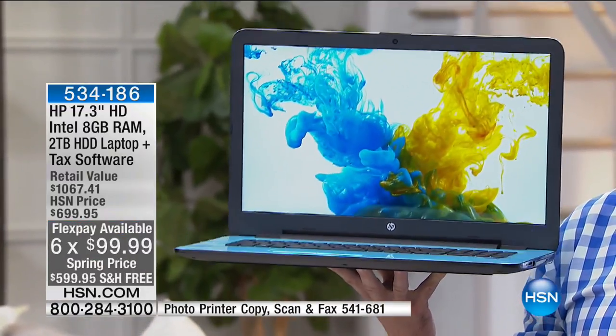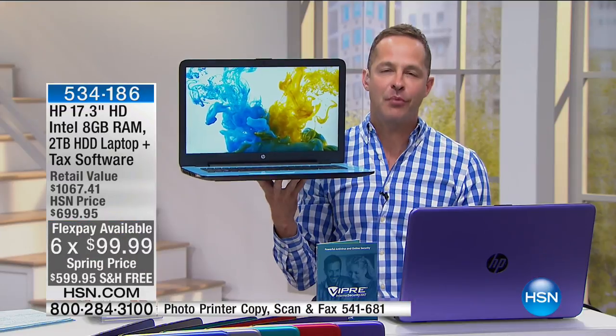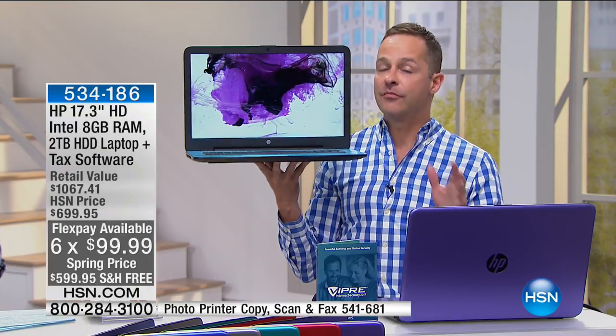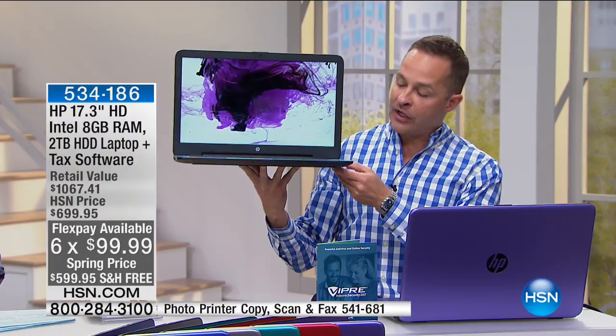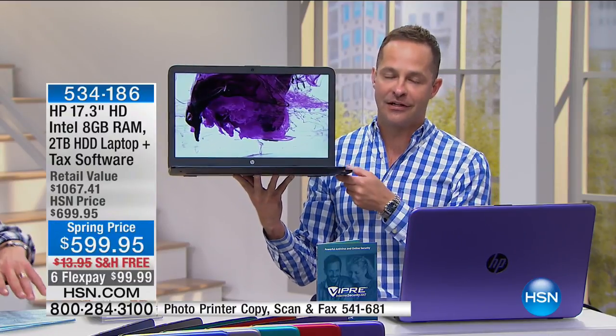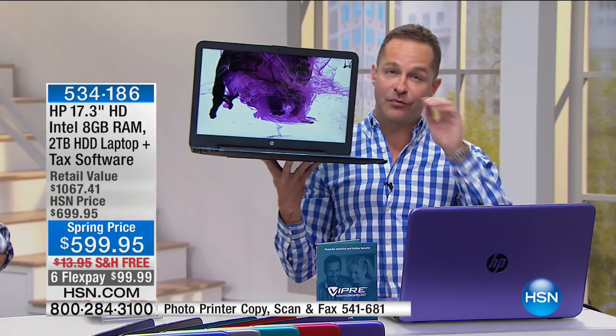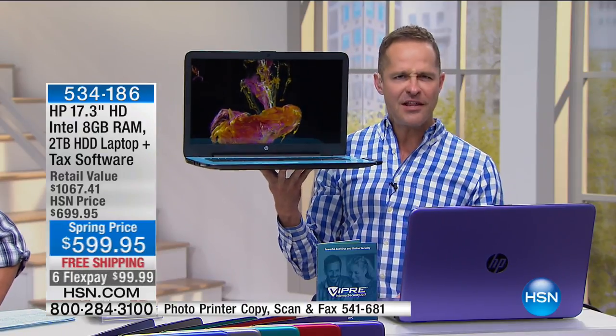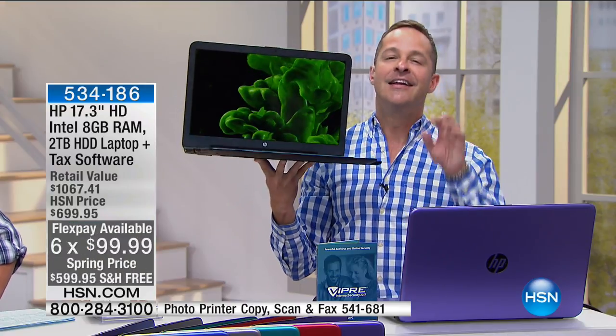How much would you think this weighs? Just if you're thinking in your head, well, how about 5.95 pounds? Less than 6 pounds. What would you think in terms of battery life? Because in the past, often, when you got a larger computer, that was something that you would sacrifice. You would have to have a little more weight, right, and a little less battery. You don't sacrifice on weight. This weighs less than 6 pounds. It's incredibly lightweight. When you pick it up, you almost think, is the battery in there? I mean, it's very lightweight.